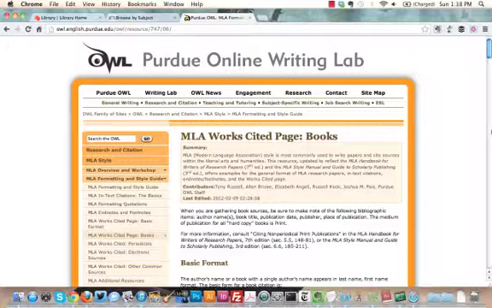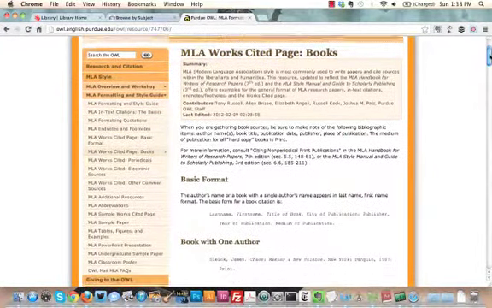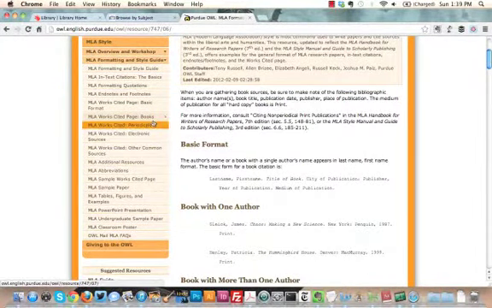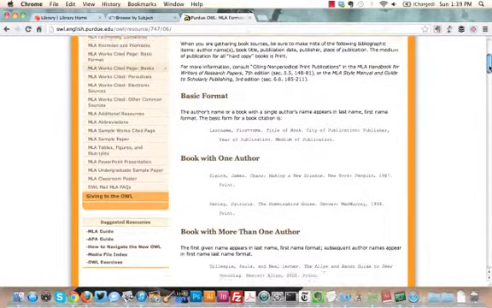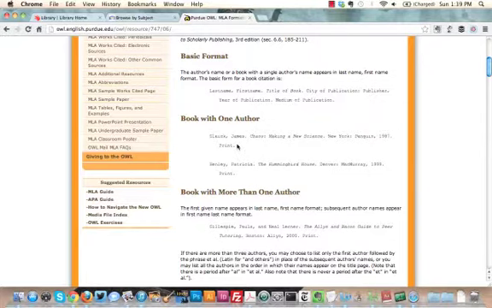So, as I gave you in the readings for last week, the link to this Purdue Online Writing Lab, which, as I explained, is really the best online resource for anything having to do with citation. So you can see this is the example for MLA style, and this is how you would cite a book in MLA. So you can see how the author name is captured, then the title of the book, which is in italics, how it captures the publisher's name, all the punctuation you're going to need. So this is kind of your reference that you should be using as you're creating that annotated bibliography.